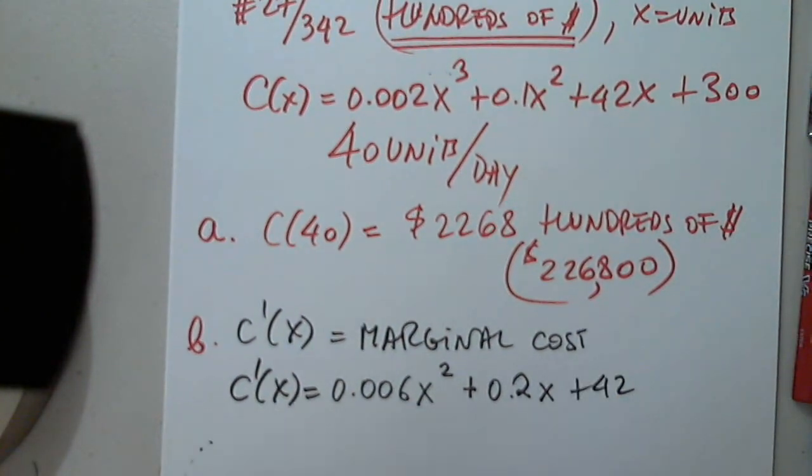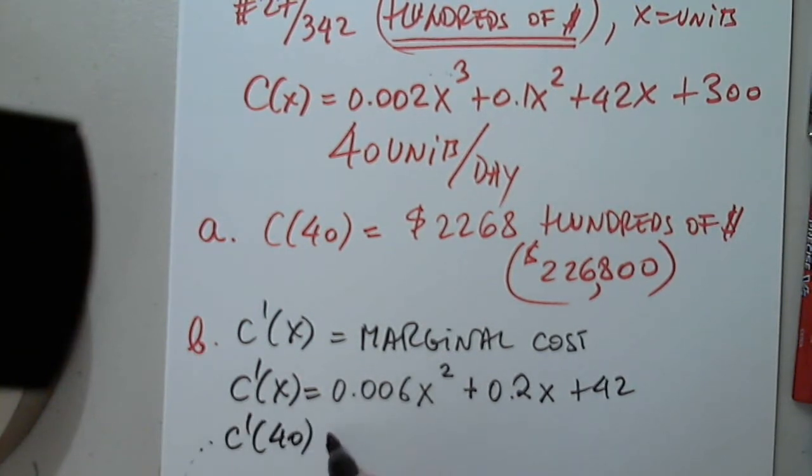Now in this function, I plug in 40. I'm going to go to y equals, do not delete anything, and just punch in 0.006x squared, and then plus 0.2x and plus 42. And 40 is already in there because we used it. I just have to be careful and read from the rate of change. So it's 59.6.